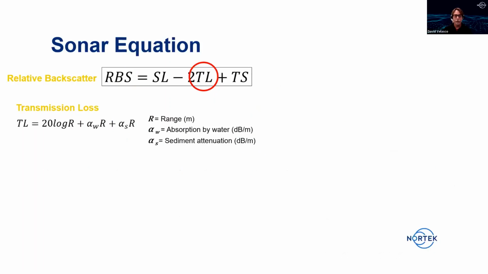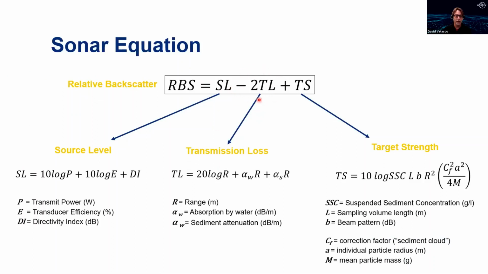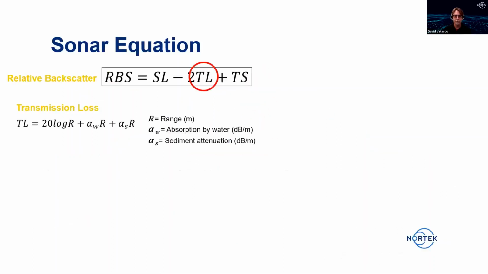Okay, so moving on, we're going to go back here. We'll expand now on this transmission loss parameter. The transmission loss is, I think, the most interesting for sediments using acoustics because it has the largest influence and it's more variable, so it really has its own slide here. The three parameters in the equation handle the following: the geometric spreading, which is this first section here, the absorption by the water itself, and then the attenuation by the sediment that is in the water.